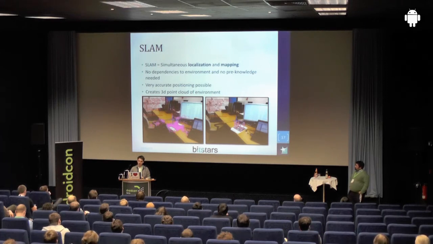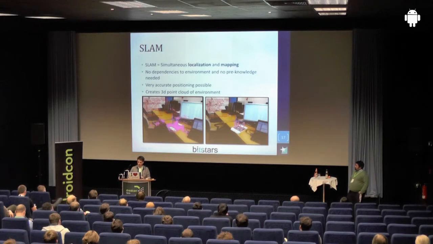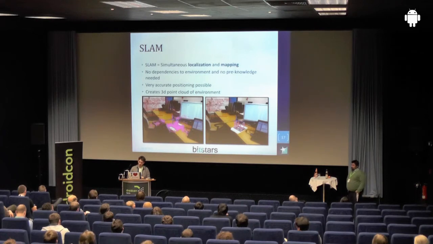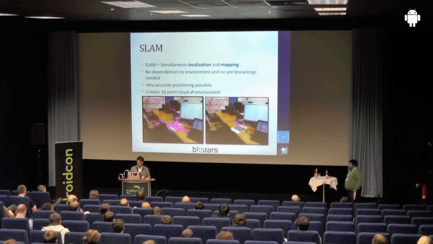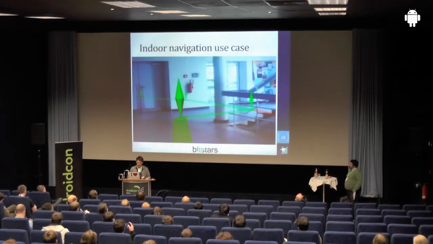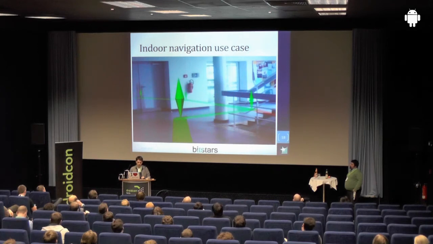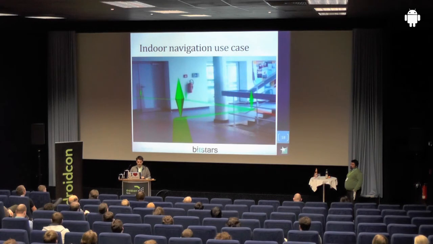We did some testing already — these down here are some example screens where you can see a basic cube we rendered. We initialized the scene and then it tracks all the features you can see — a 3D point cloud — and you can know where the scene is. For example, you developed your small Plants vs. Zombies game, or even better, a Farmville-like game where you have fields where you have to crop your wheat or something. You can play this together with other friends. We also added some multiplayer logic, and JMonkey already has such logic implemented, so you can reuse all that and combine it with our SDK.